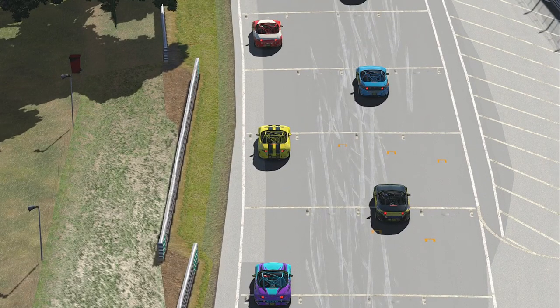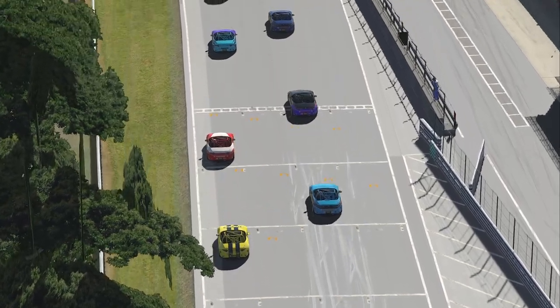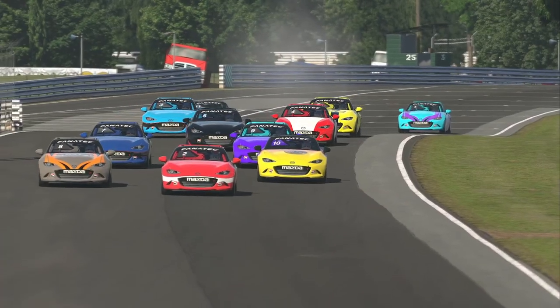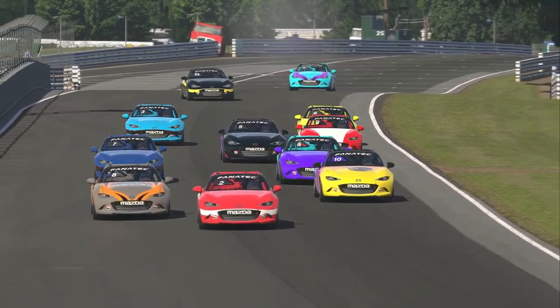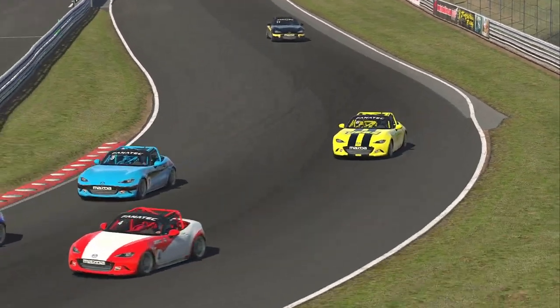Here we go with an MX5 race at Oulton Park. This one had a lot of action in the first couple of laps and then an absolutely crazy finish, so we'll get right into it. The beginning was actually quite extraordinary in that there were no big crashes. We all got away pretty smoothly.